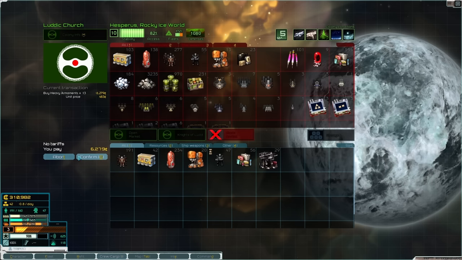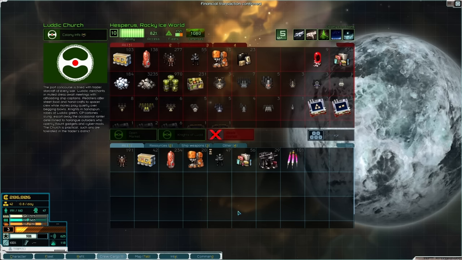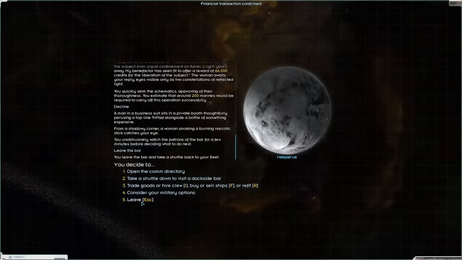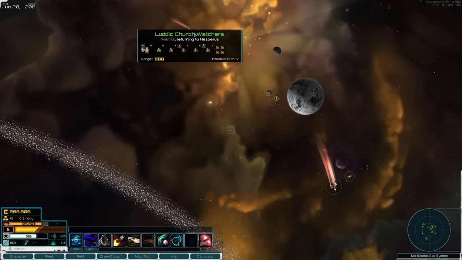You know what? We don't have this... Do we have the cargo space? We do have the cargo capacity. Let's take them with us. Fine. Now we still have to figure out somehow to actually do this mission.